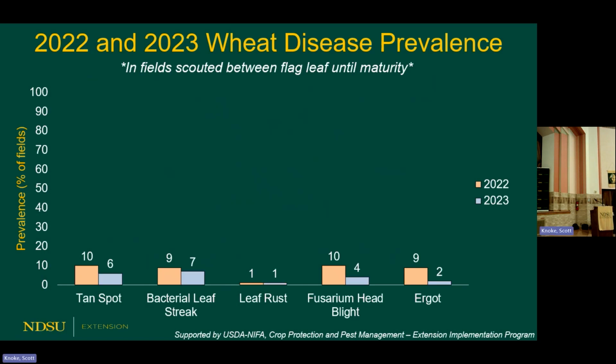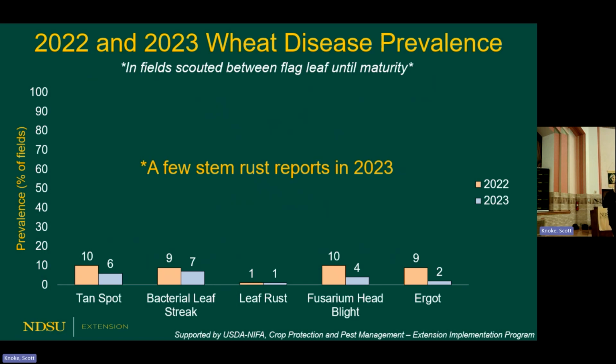This is what I would call low disease years. If you think about trend lines for what the diseases look like, the biggest dip in disease incidence that we're seeing is your tan spot. It's been drastically reduced the last 4 to 5 years. I'll go into that in a little bit. I'd say it's been pretty stable for other diseases, and that's probably to be expected. I will jump into each one of these in the next few slides.